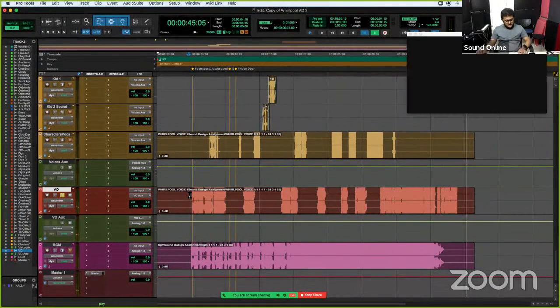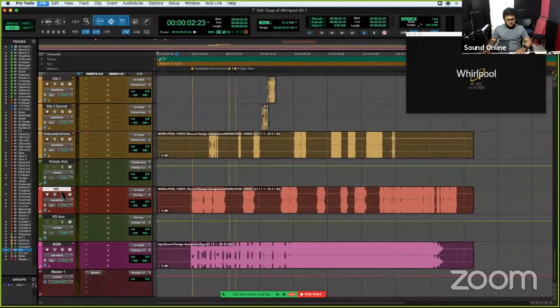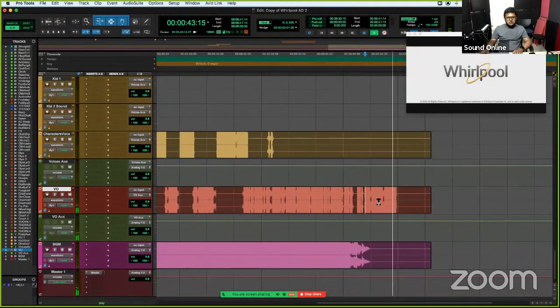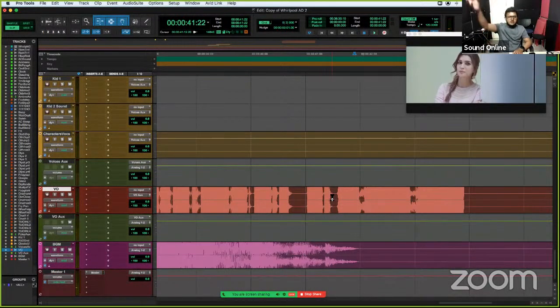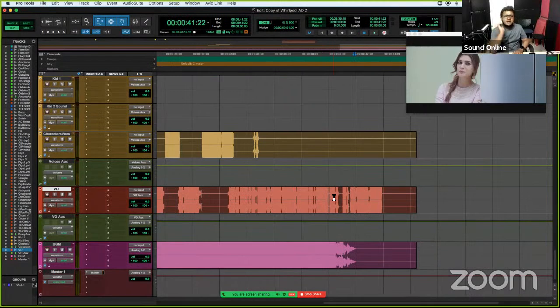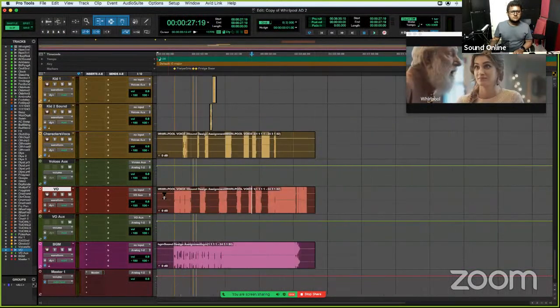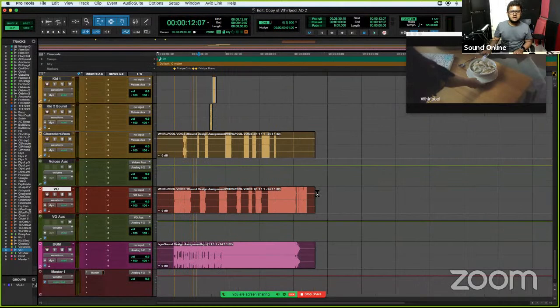Whirlpool. That's the tag music which they had recorded with the actress itself. So that has all the reverb and stuff maybe. Or maybe it was recorded earlier somewhere and they have been copy-pasting it as a tag, as their trademark thing. That is what the company might have provided to the advertisement agency, and the agency provides this to the sound engineers so that there's no confusion. So this is pretty much what we have. Maybe you can add some EQ over here and stuff.